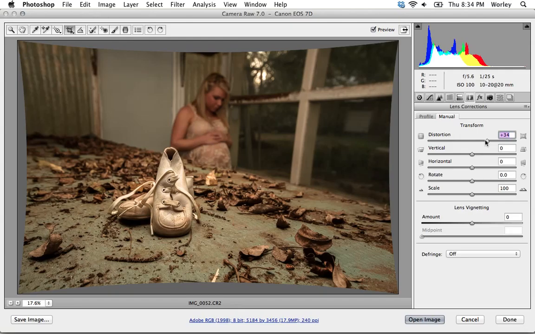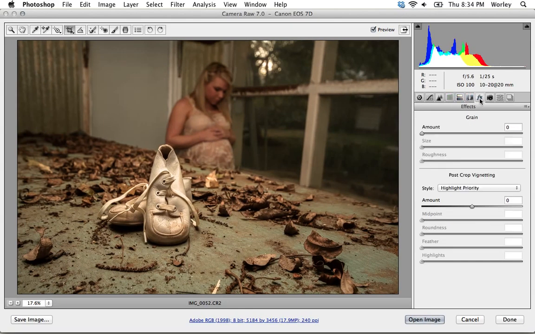Manual. I'm going to double click here. Effects. You can give grain to your image. This is, again, just a very stylistic type of thing. Grain, back in the day, during film photography, different types of film would have different types of grain to it. So that's kind of why that's there. You can change the size and the amount and the roughness.